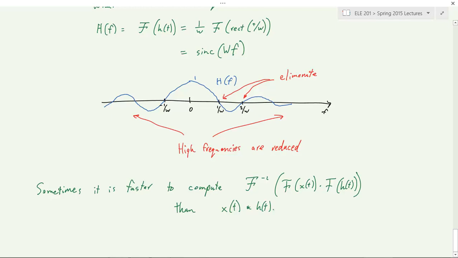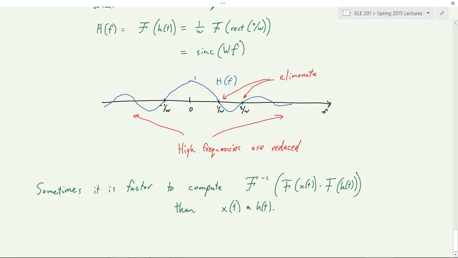When I say sometimes it's faster to do it indirectly through the Fourier transform, I mean that in two different ways. It could be faster analytically on paper, if you're trying to calculate explicitly the formula for some convolution. Sometimes it's faster to do the Fourier transforms, multiply, and do the inverse Fourier transform. But even more importantly for technology, this can be faster in real time, on real signals on a computer. Using the FFT, you can do a multiplication and an inverse FFT sometimes faster than explicitly calculating the sum that a convolution states.